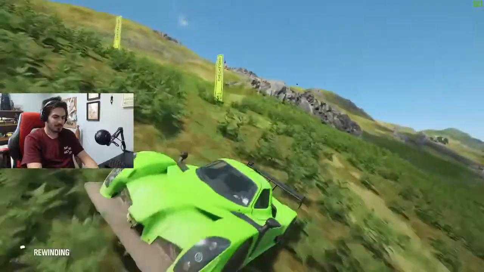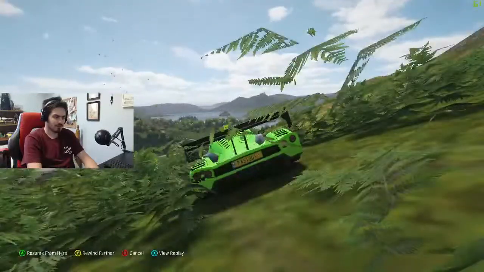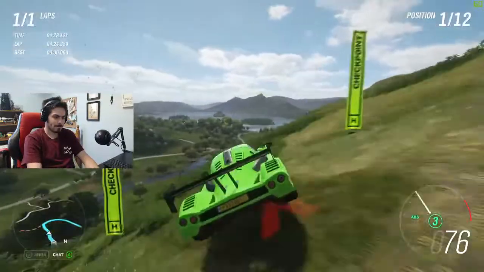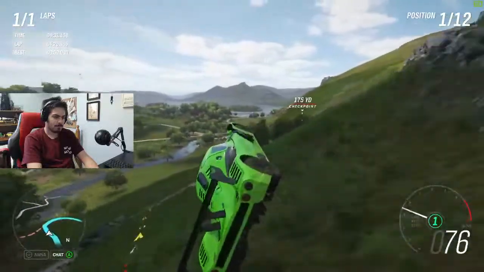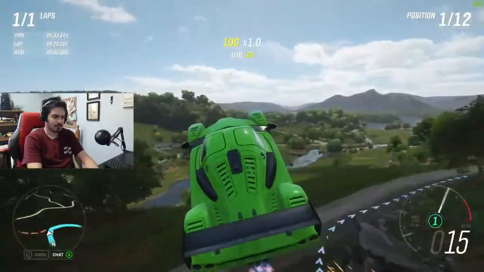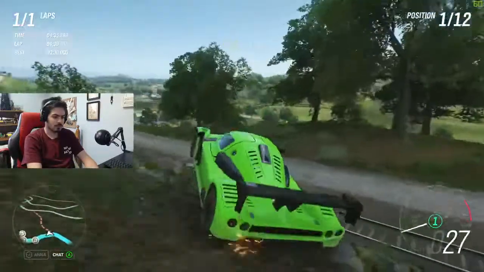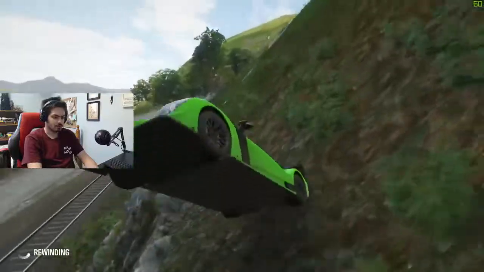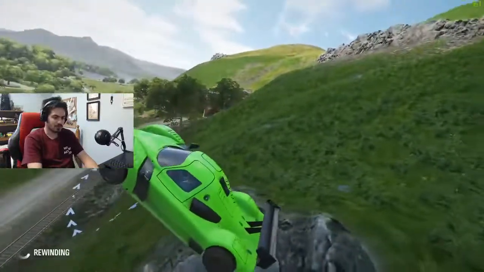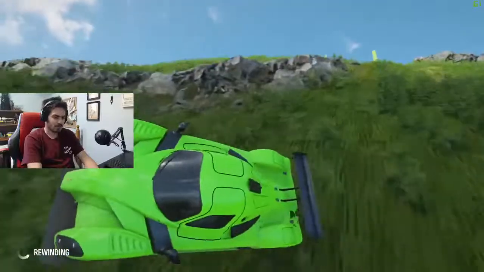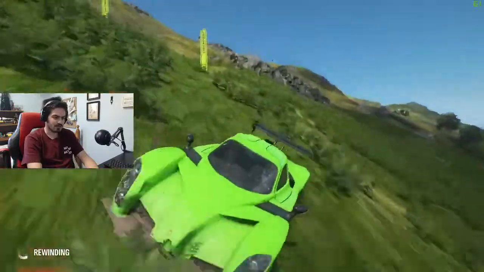Yeah, that's a big flip. Can definitely fine-tune that. There we go. Oh boy. Yeah, I don't want it to reset me. I haven't realized how big that front splitter is until now.